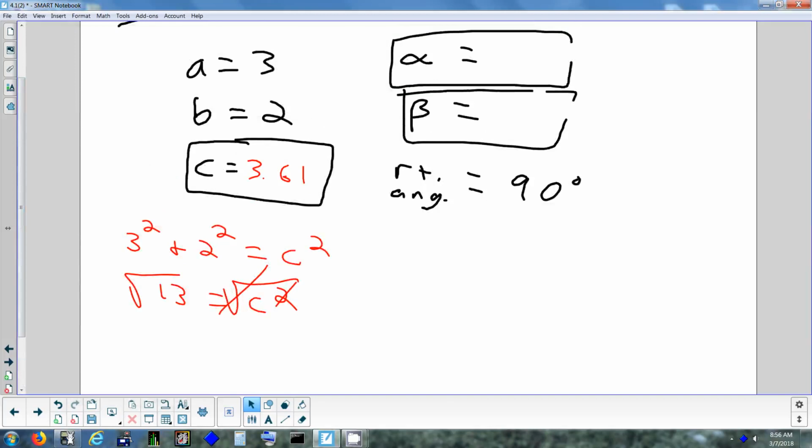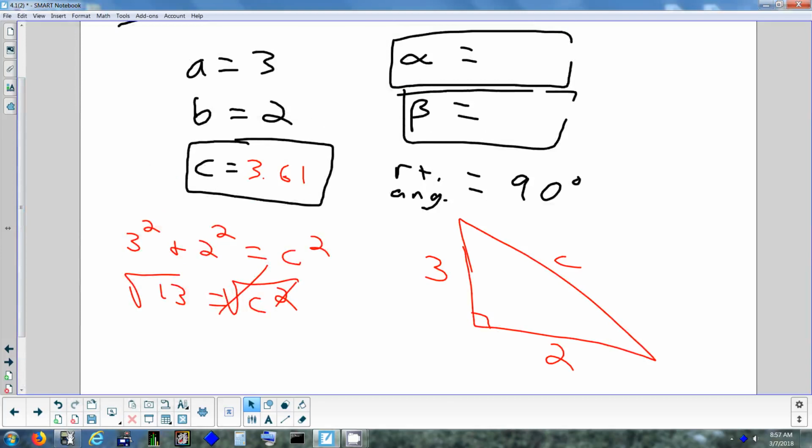Now that we found C, forget about it. Don't use C to find anything else for this problem. What I would do, though, is make a sketch. Unless you can visualize what's opposite, adjacent, all in your head. Some people can. Some people need a little help with that at first. So I'm going to put A, B, C. I'm not going to label it because it wasn't given.